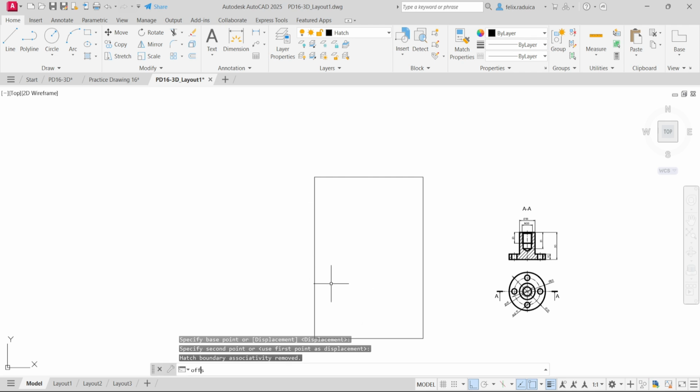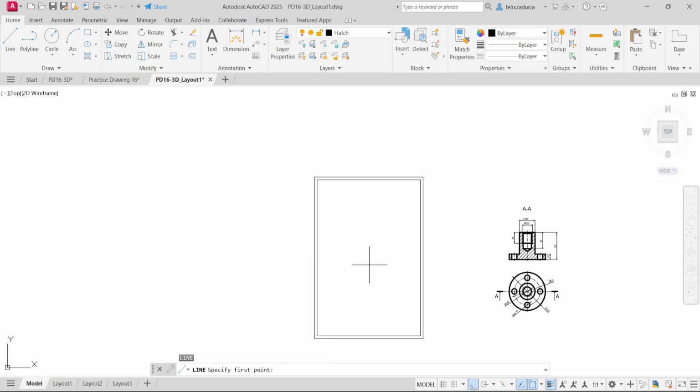And then I'll offset this by 5. Give the line command 20,0 and 297 for the binding area.